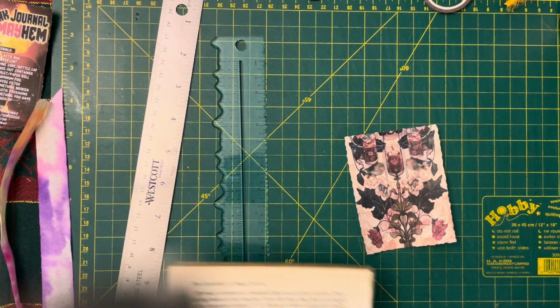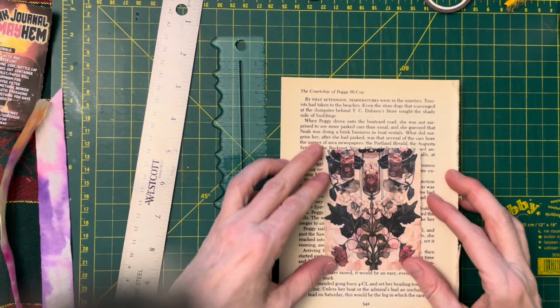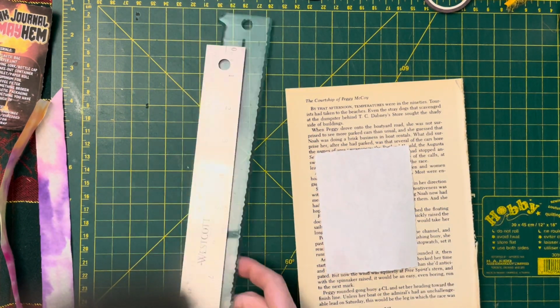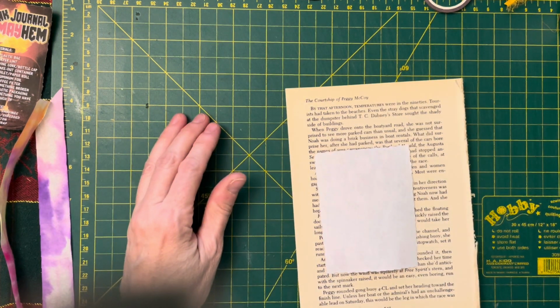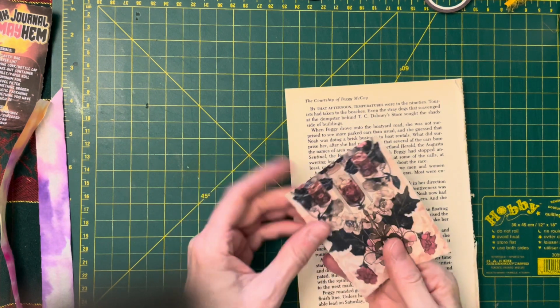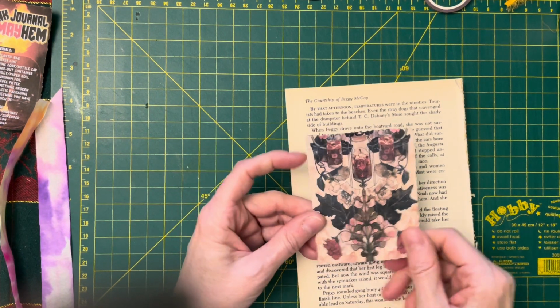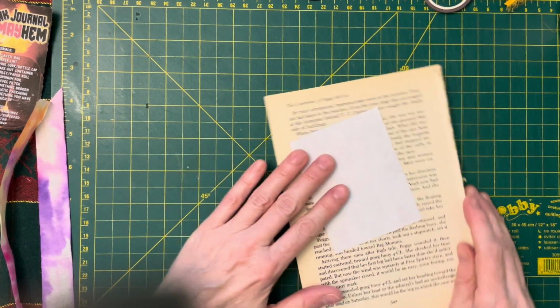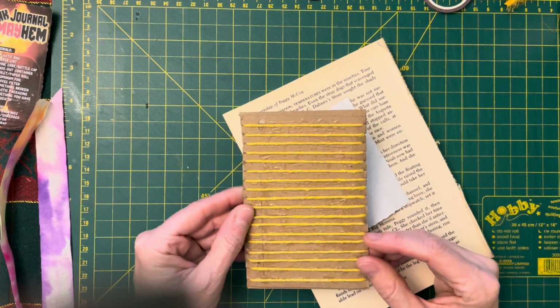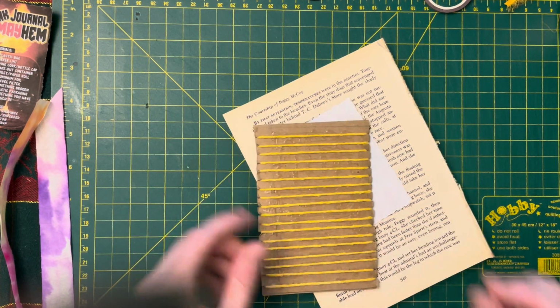It's not a surprise to anybody, I don't think. But I also like writing lines. And I don't have a convenient way of being able to create lines on a piece of paper like this. So let's say this is our little journal card, and I want to be able to put some lines. So here's what I did. I created a thing. We'll see if it works.